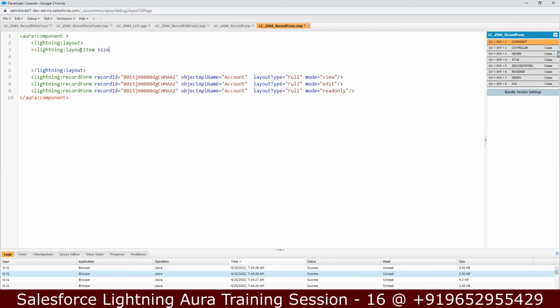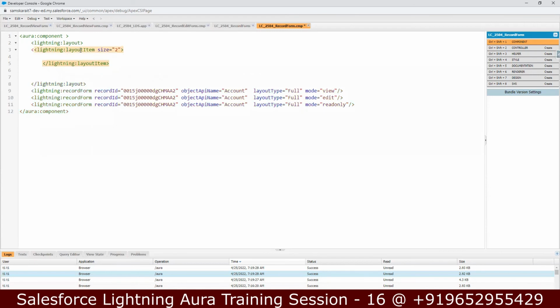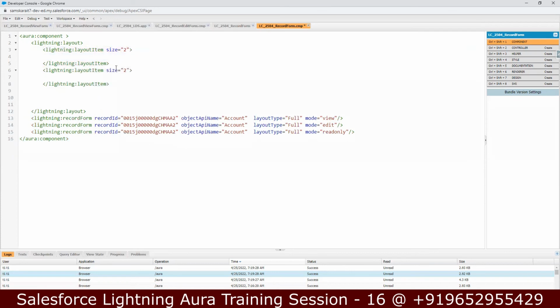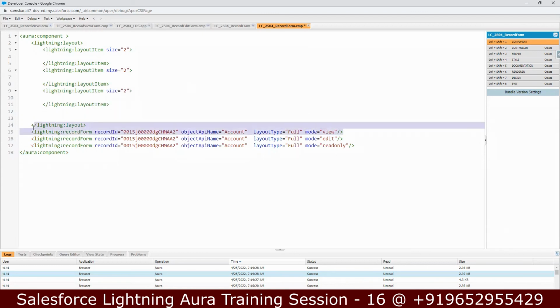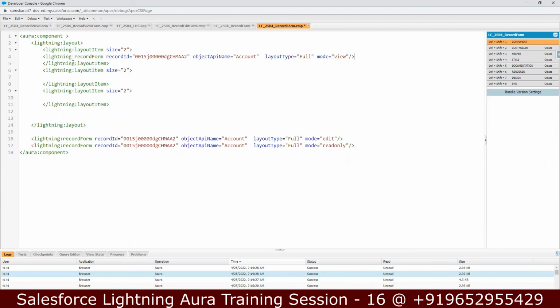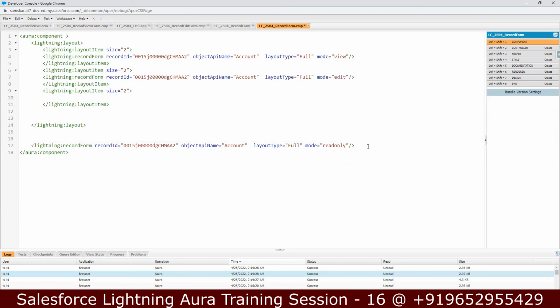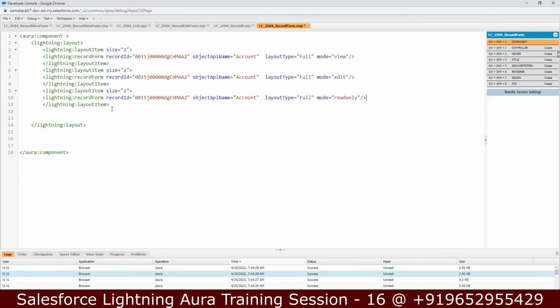I'll just take the size equal to 2. Okay, this is 1. Let me take 3 of this. The first one will go on the first layout item, the second one on the second layout item, and the third one on the third layout item.